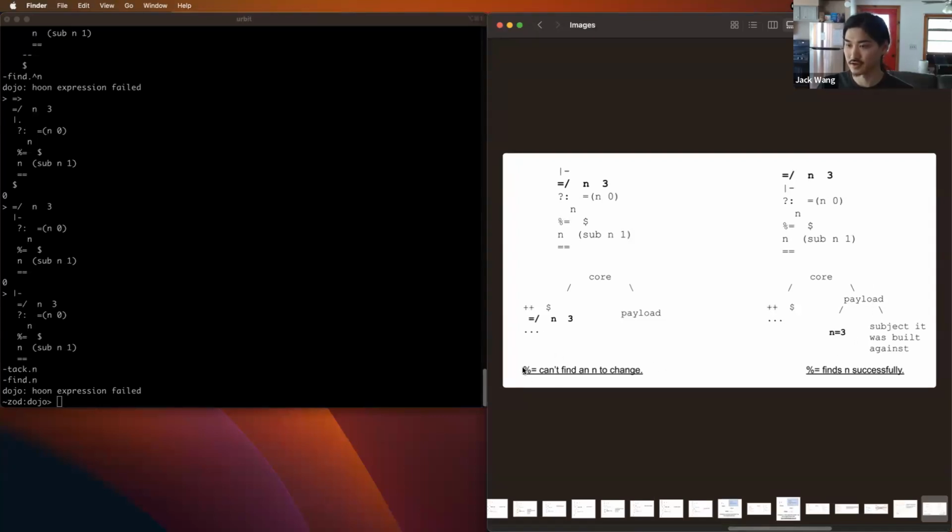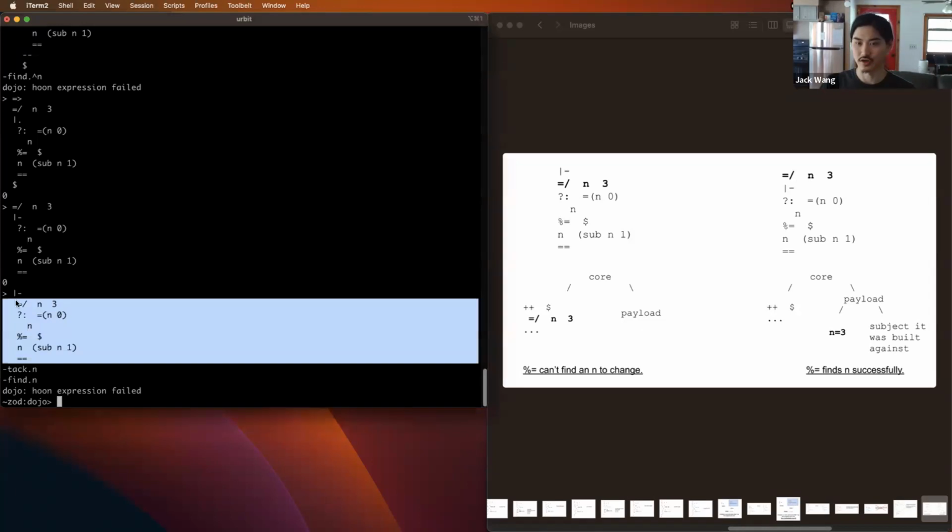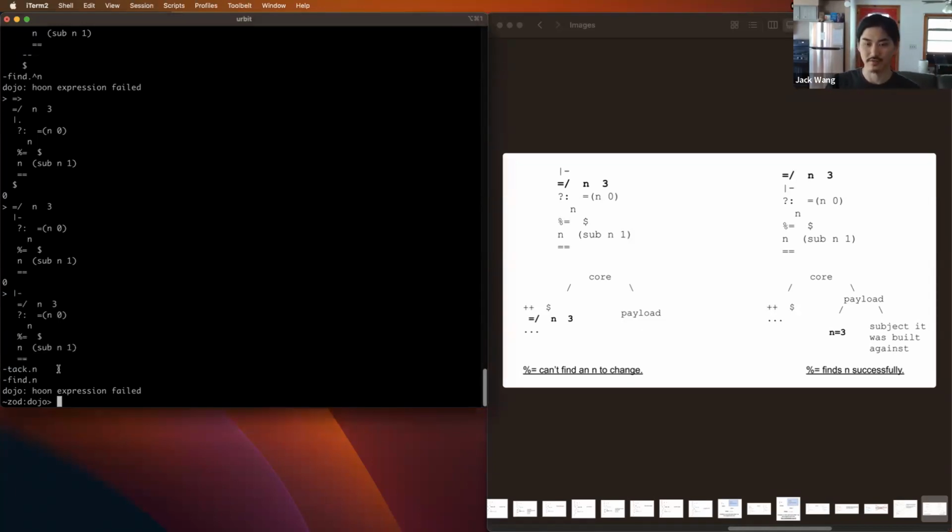And here, cen-is can't find this because it's unbuilt code, whereas here it found it in the payload. So that's actually why we get an error here. It doesn't go infinitely, it just says I can't find n. So when you're doing recursion, you should be careful to put these declarations that you need to use in your loop outside of the loop. That's really the main message here.